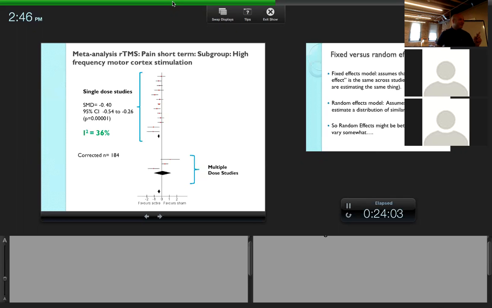Absolutely. What's really interesting, though, is if you do a single dose of repetitive TMS, you get a small effect on pain. It's not clinically important, but you get a small effect on pain. When you look at studies that have delivered multiple doses, this is old data, we've now got about 7 or 8 studies, some of them a bit bigger, the data are all over the place, even when it's high frequency stimulation of the motor cortex. So you've got an interesting phenomenological finding from the lab, but all our studies that represent more how the tool might be used clinically aren't coming up with a compelling argument for TMS. It's very inconsistent and uncertain.